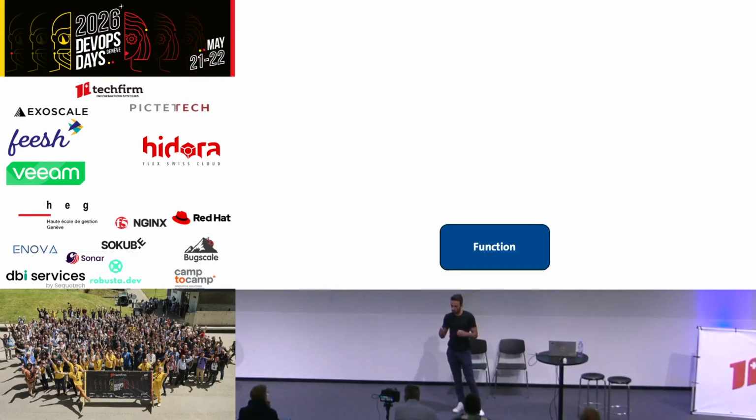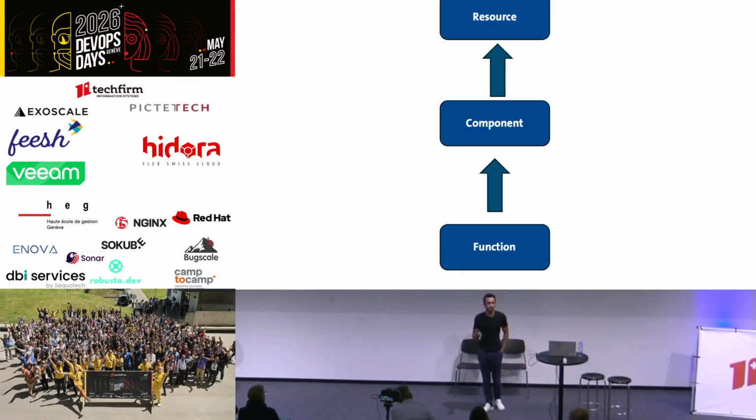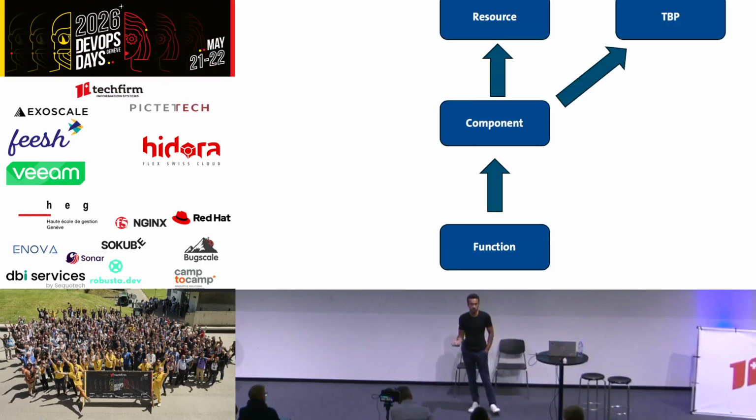The domain model is not the full picture, right? We have a lot of other things in the domain model, but for this talk in particular, we have the function at the bottom, which means the calls between A and B. This function always belongs to a component in our stack. When we say component, it means a microservice, a database, an API, anything that has been instrumented by someone. And this component is always part of a resource. The resource is an application, and it has a specific ID because it's part of a Swisscom catalog. At Swisscom, every single application of a team is part of a catalog, and they have a resource. And optionally, each of these components can impact a top business process. They can be part of the chain. So this is the domain model.